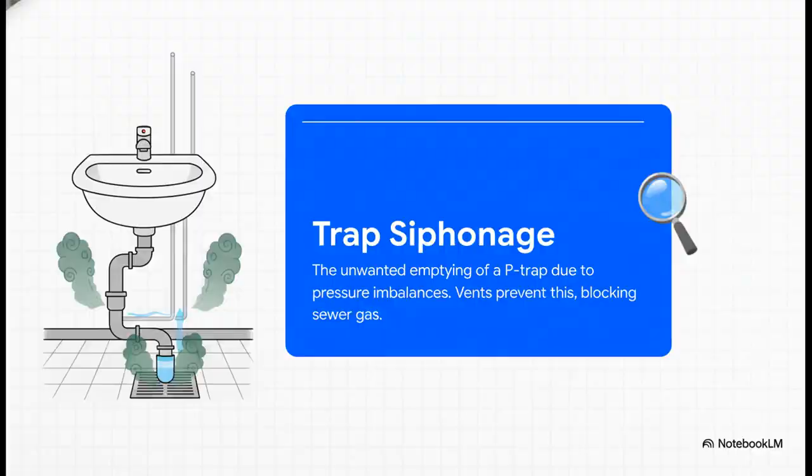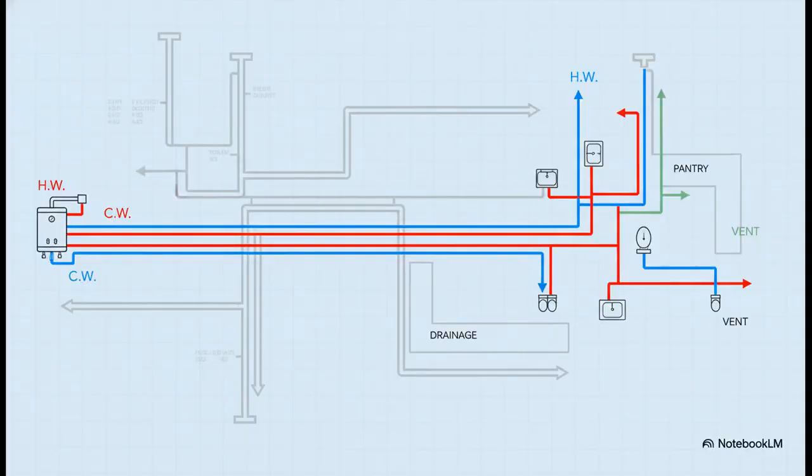Simple as that. And finally, we map out the arteries, the cold and hot water supply lines. This is the clean, pressurized water coming in. We trace the routes to every fixture, checking pipe sizes to make sure there's going to be enough pressure everywhere. And maybe most importantly, we make sure there is a safe separation, an air gap or a backflow preventer, so there is absolutely no chance of the clean water ever getting contaminated by the drainage system.